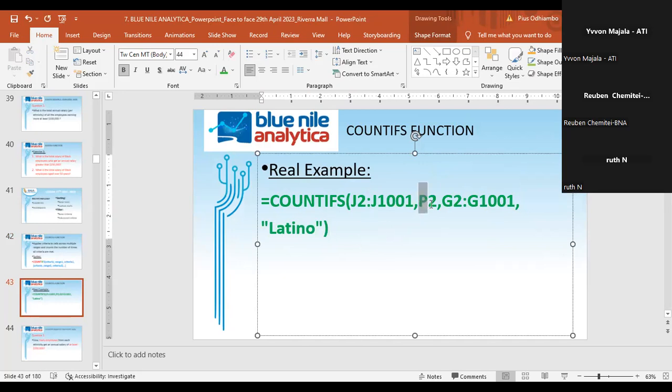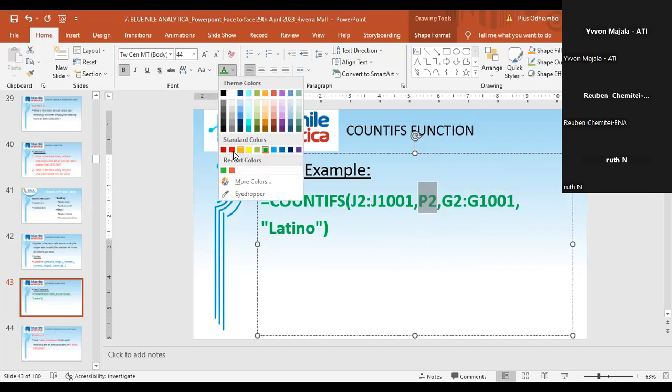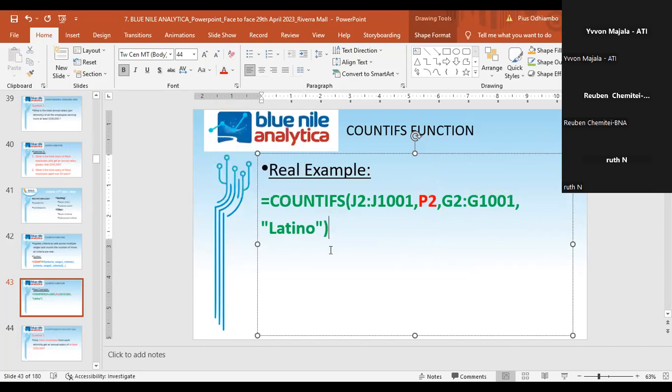Basically this B2, you can see this P2 here, and we have this one here, this one there, are the criteria under which we are going to look at these particular ranges. You'll find that P2 and this one will be in different cells, and that's why we are going to build a subtable.